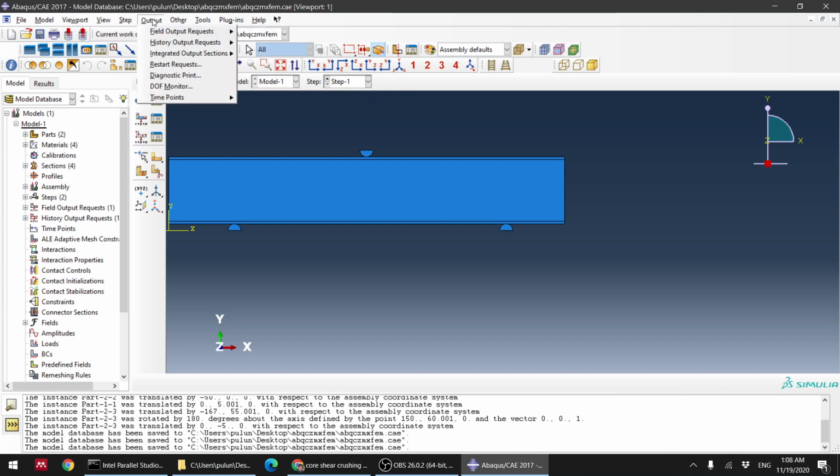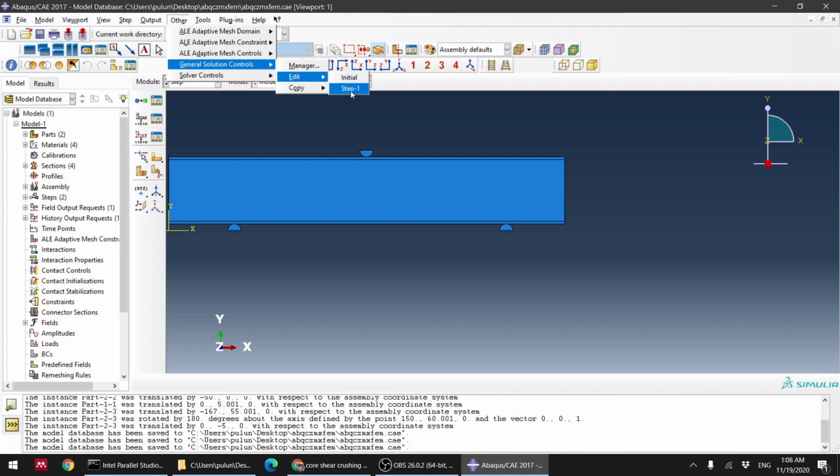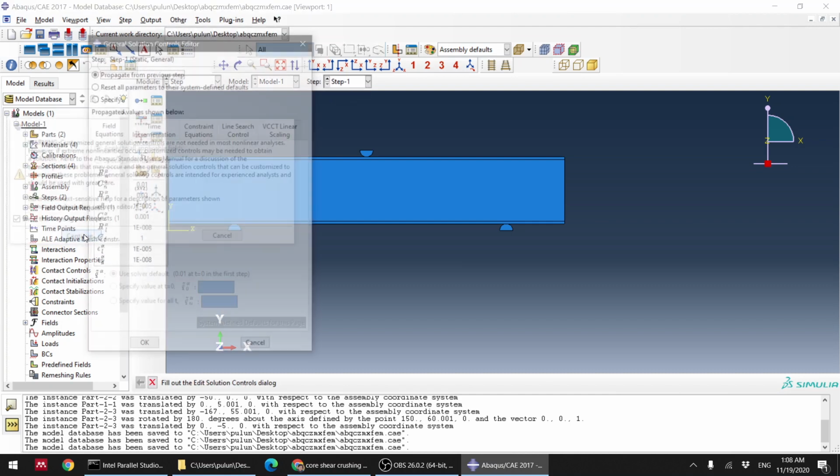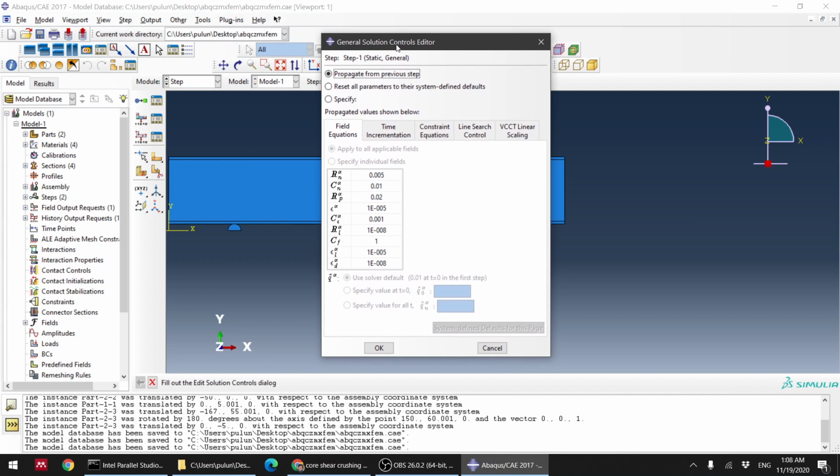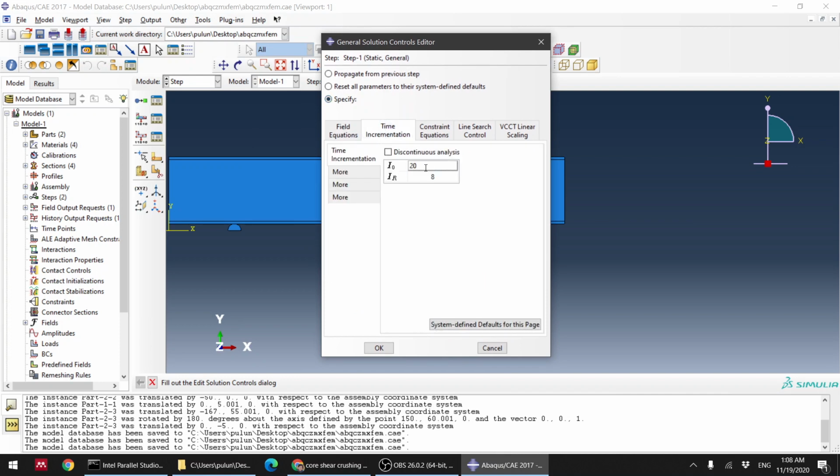And now here, this is important. When you're simulating damage, always set this, because usually the default is not enough. You will always end up with errors like too many attempts. Actually, it doesn't attempt that much. It attempts 5 times here.